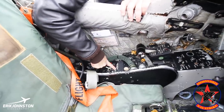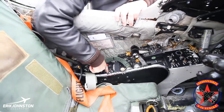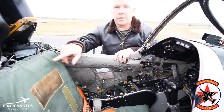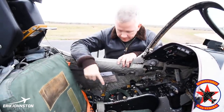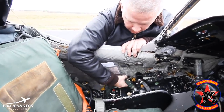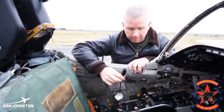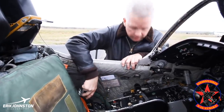Next up from that is the oxygen system. The original aircraft all came with liquid oxygen, but that was replaced in our aircraft because it's much easier to get standard aviation oxygen. We replaced all of those bottle systems. Our bottles now run standard aviation oxygen, which is hooked up here, and I plug my mask in here so I can breathe. It also comes with the mic cord and headset connection. Once I plug that in, I can basically then actuate my radio system.